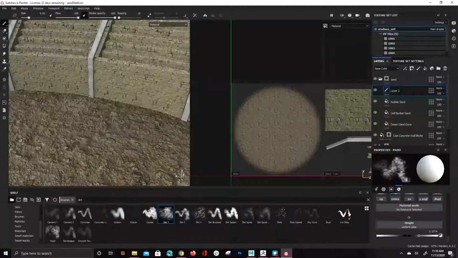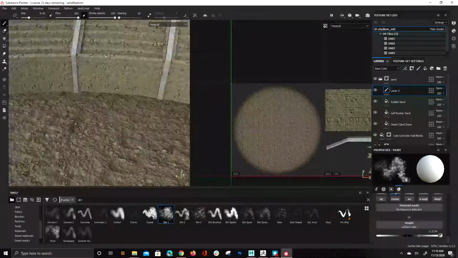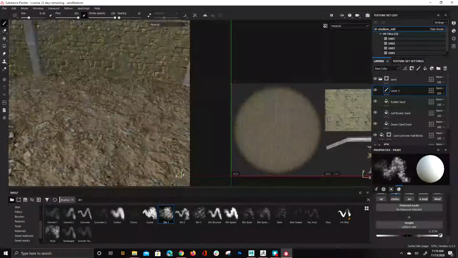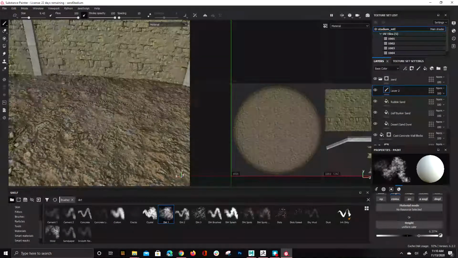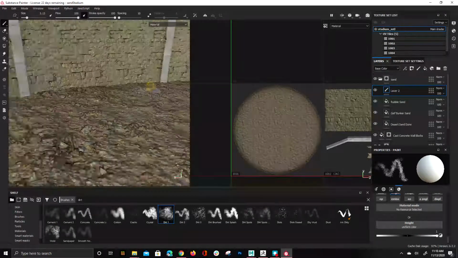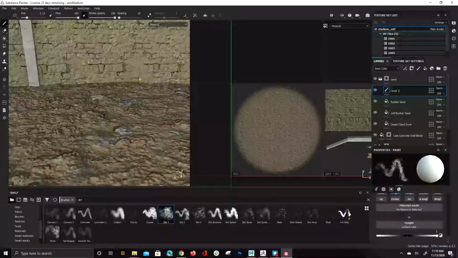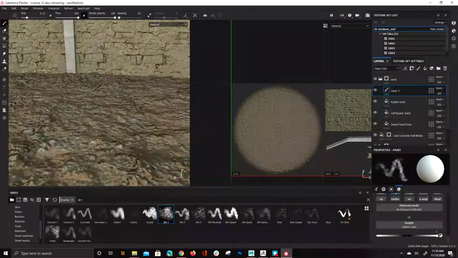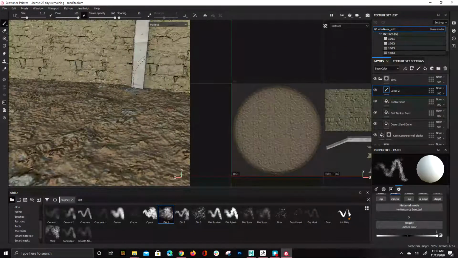I can use the brackets to scale the brush up and down, or I can just use the control right mouse button. Let me go a little bit more max. There we go. That's what I want to see. So I'm just kind of going around and just making it look like dirt's kind of built up against some of the edging here.